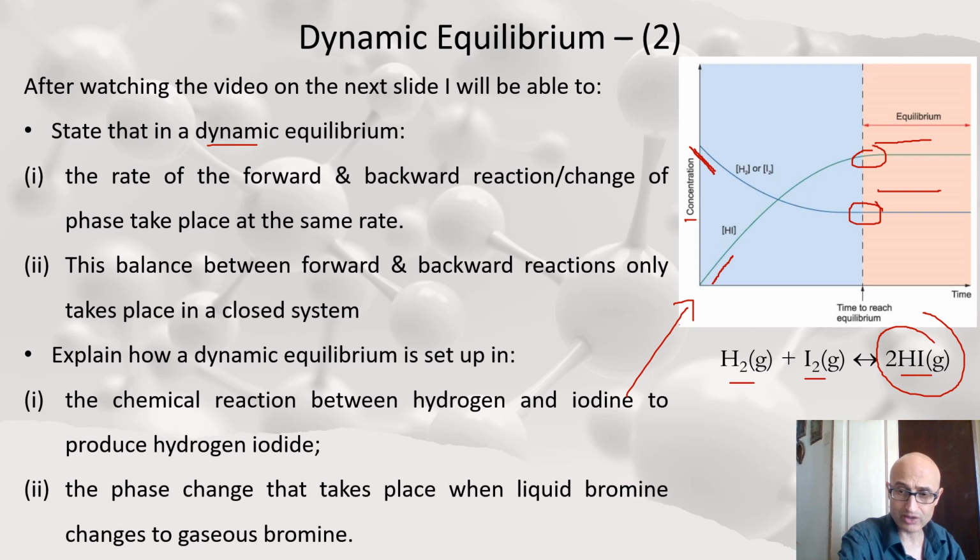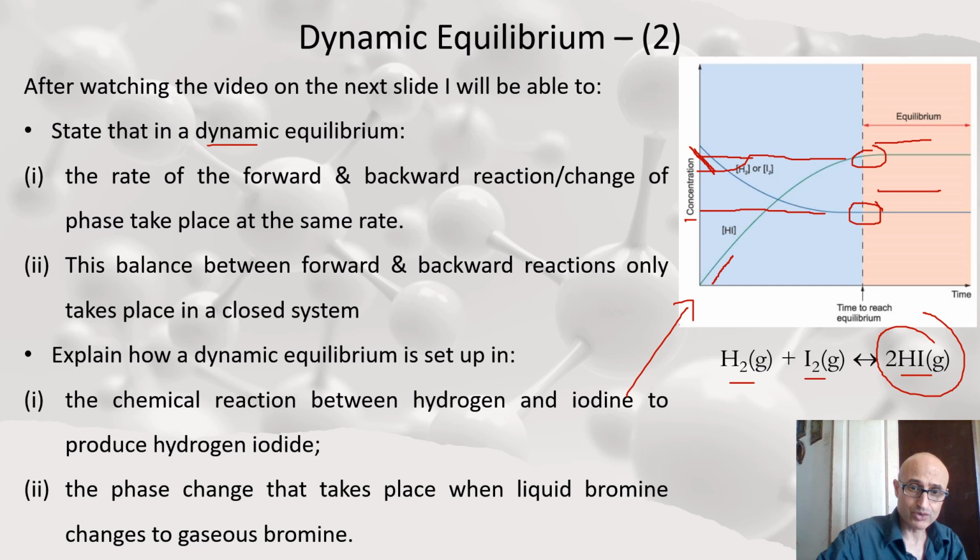The reaction is still going on. It's going on in both directions, but since the rates of the forward and the backward reactions are equivalent, no observable change in concentration takes place. So the concentration, as seen over here, shows you that there is no further change. Excuse me, that should be a straight line. Okay, so a horizontal line, showing that there is no further change in concentration, either of hydrogen and iodine or of the hydrogen iodide.